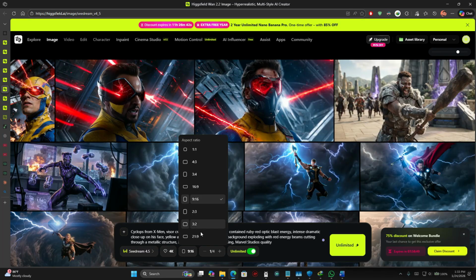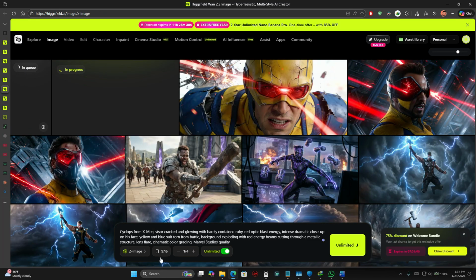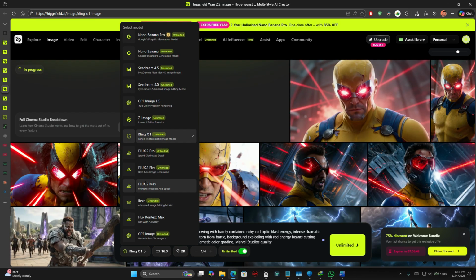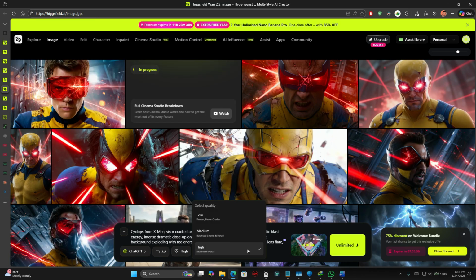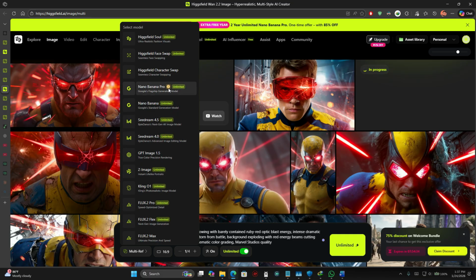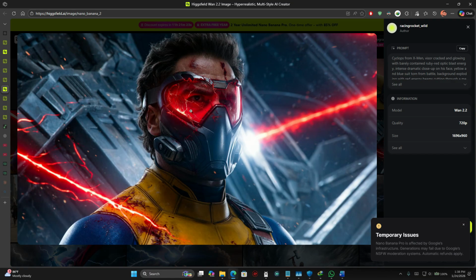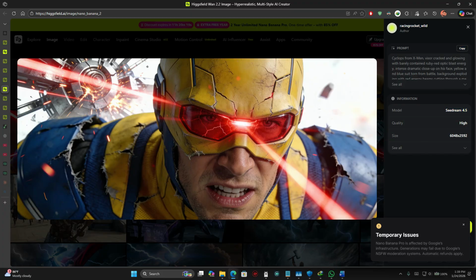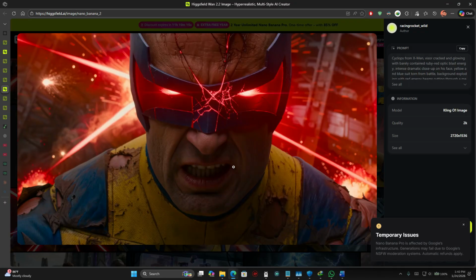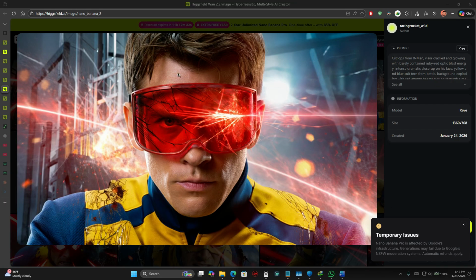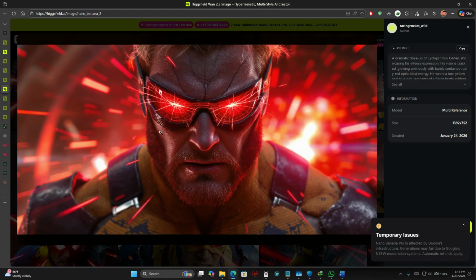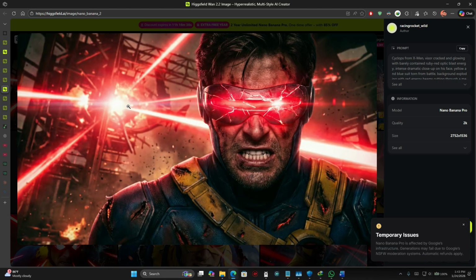I generated the image using the same prompt with Wan 2.2, Seedream 4.5, Higgsfield's own models, Kling O1, Reve, Nano Banana Pro, among others. Some gave me weird Wolverine Cyclops hybrids. Some couldn't handle the costume details. Some look like another character totally. But you can see at a glance, the best image generator aside from Cinema Studio is Nano Banana Pro. It got the likeness, it got the costume details, it got the energy effects, although it is not blasting out through his eyes. But that is something that I'm willing to let slide.